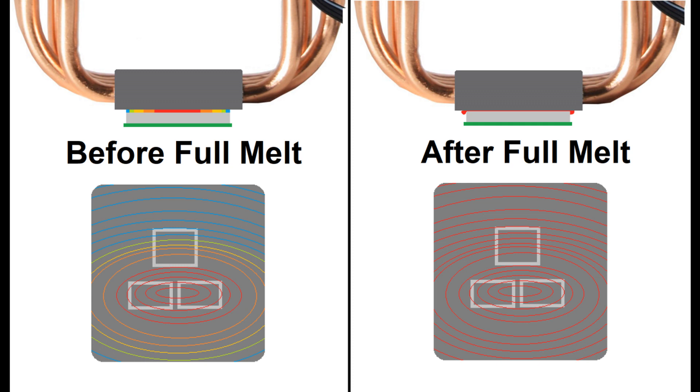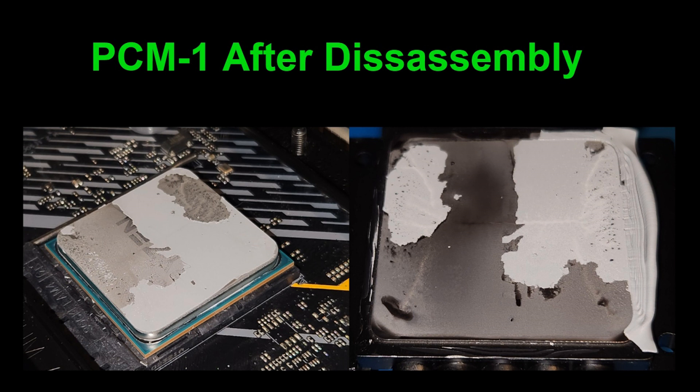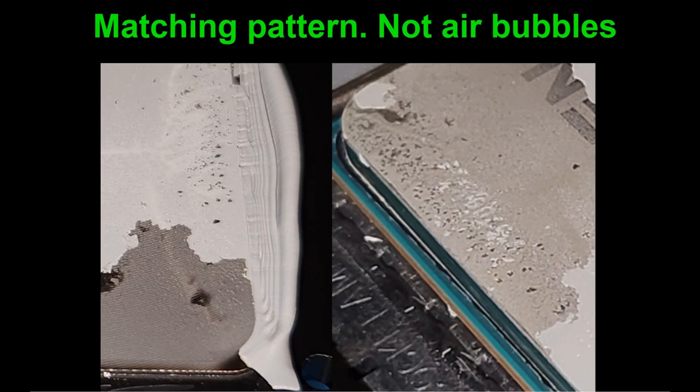When you do a burn-in, obviously monitor your temperatures and don't go beyond anything unsafe — I wouldn't take it over 90 degrees Celsius for your CPU temperature, though personally I'm okay going up to 90 to get it to melt properly. That's probably overkill; a CPU temperature of even 60 or 70 likely does just fine. This is what PCM1 looks like after disassembly — those two patches match each other in pattern, and what initially looked like air bubbles are really just chunks of PCM stuck to the CPU die rather than the cooler itself. You can see it flows out those tiny channels on the cooler. The longer it stays warm, the better chance it has of flowing out and becoming a super thin layer.